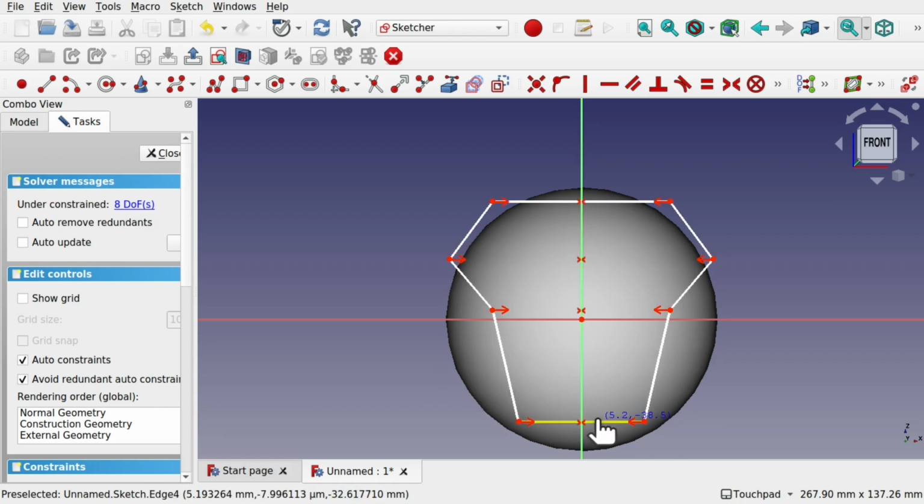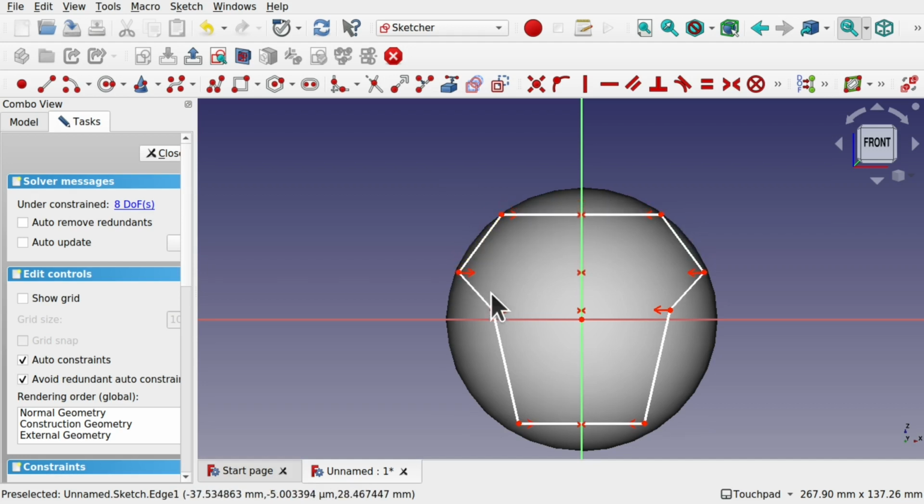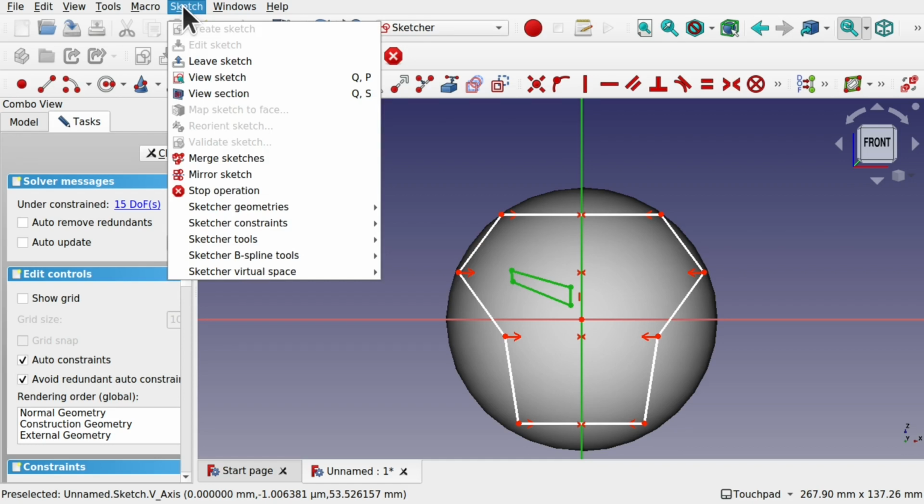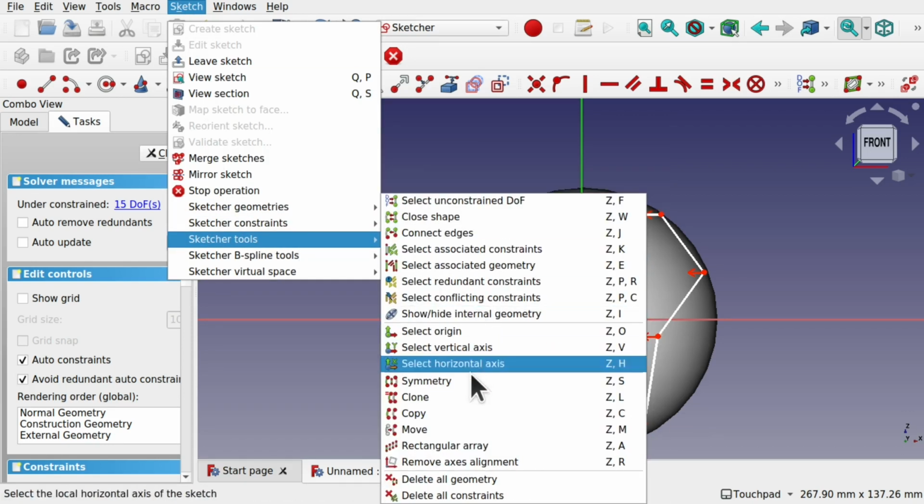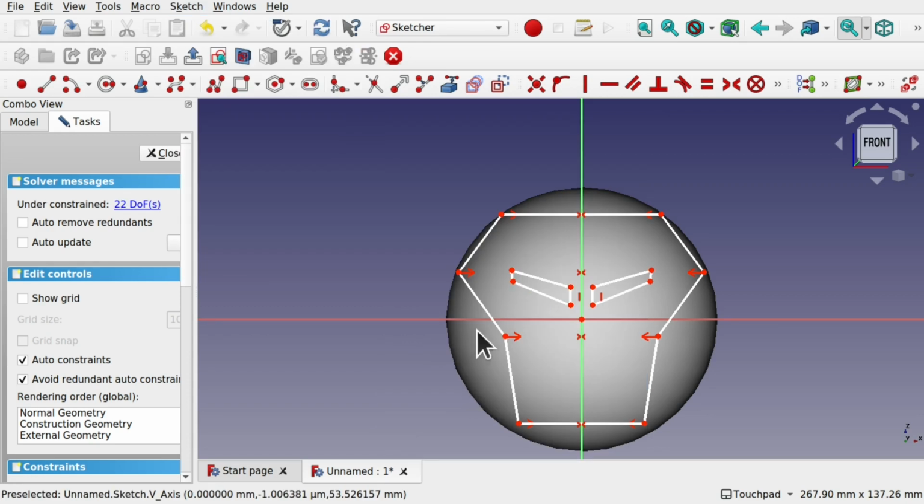And let's position this so it's not outside the circle, it's just inside. Something like that. Let's bring this down a bit, and bring this in, and we'll add very simple slots for eyes. Something about here. Come down and just make something like this. Got that there. Let's hit escape to get the mouse pointer back, highlight that, and click this line, sketch tools, and we'll make symmetry across that line like so.